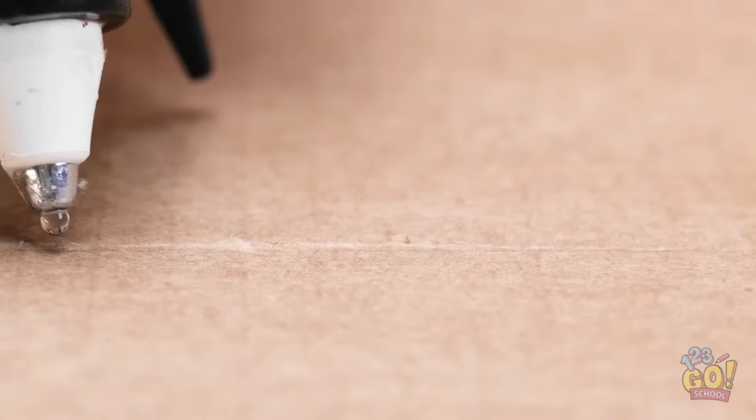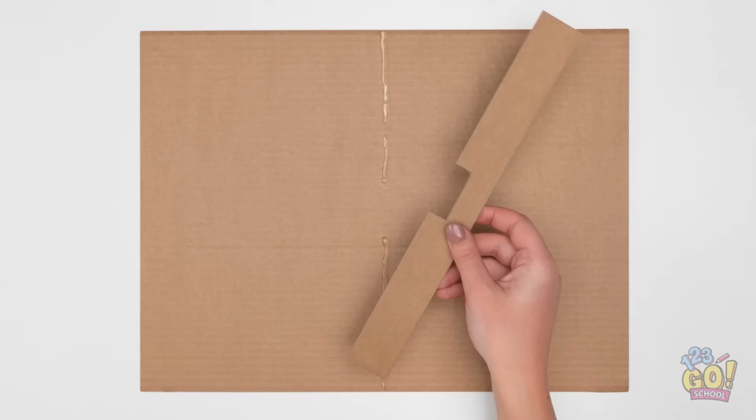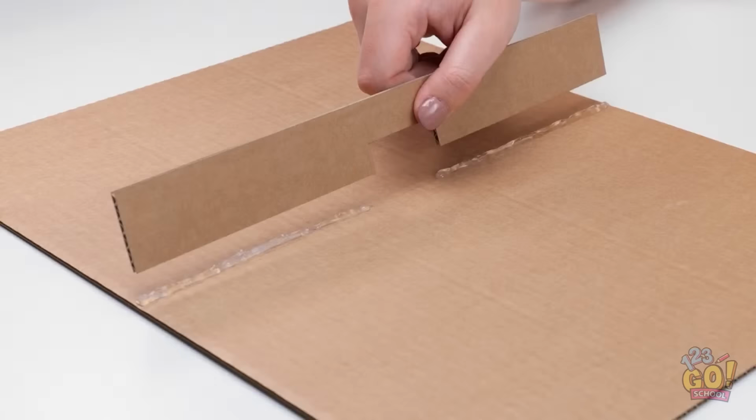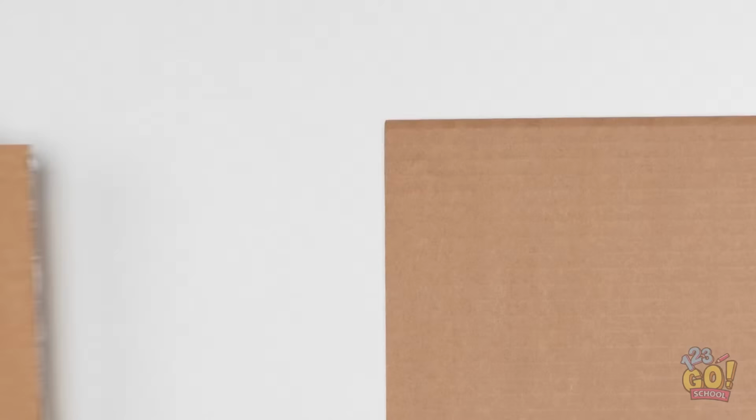Every good project starts with glue. Just put it over the seam here. Then move the line down here. Once that's done, take this strip and press it down onto the glue. Don't forget about this one! Just one more! Now for this strip.